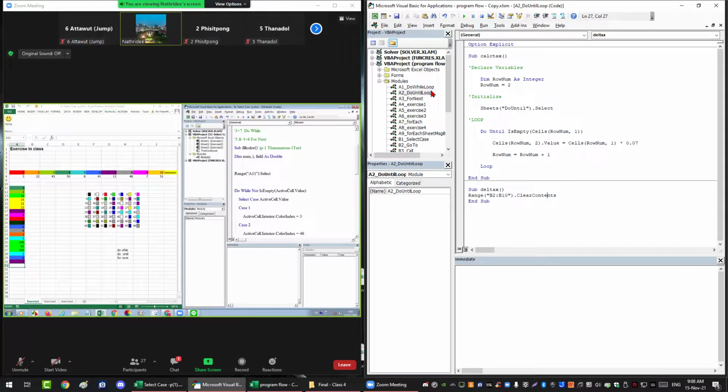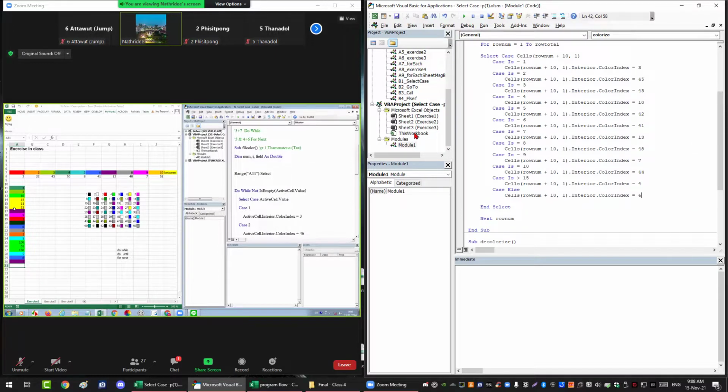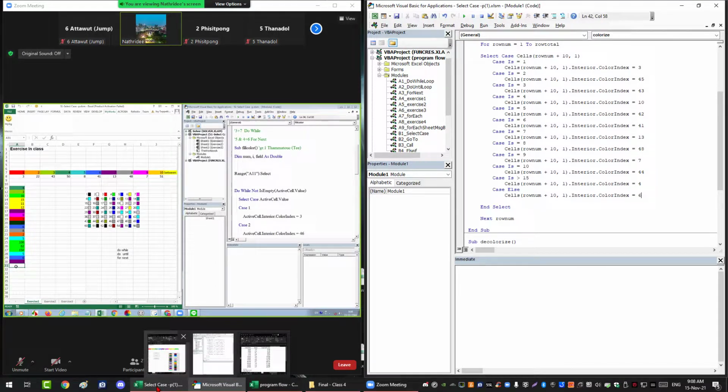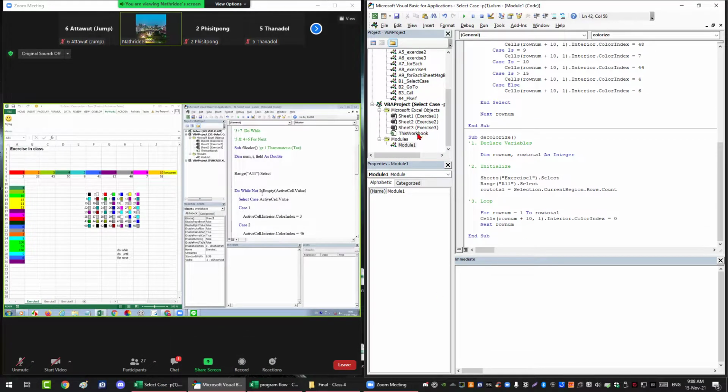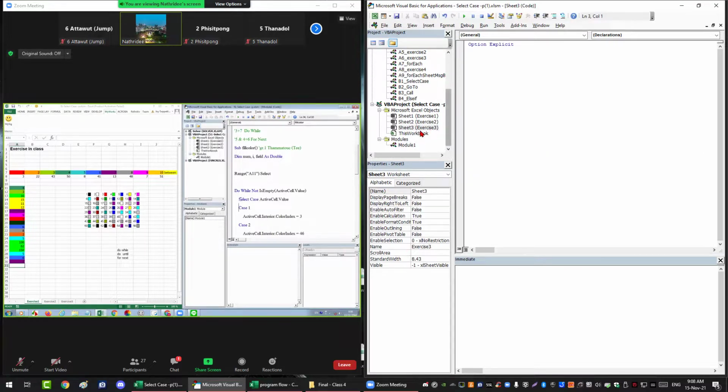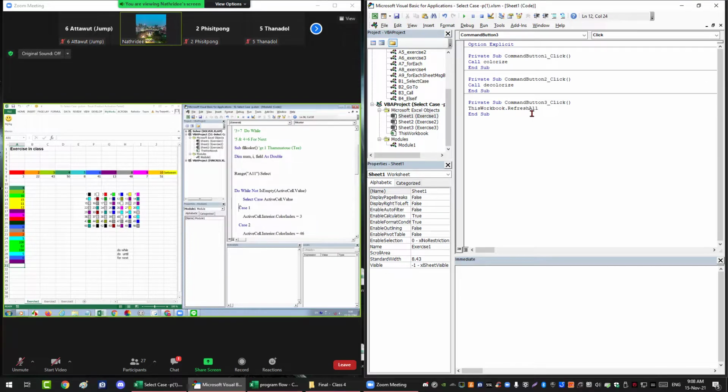Suppose that I use active cells. It means that it's going to work if it's not empty. I still work on it until it finds an empty cell and stops. So my condition here is it should work if it's not empty. So I use select case as you did here. Okay, very good.